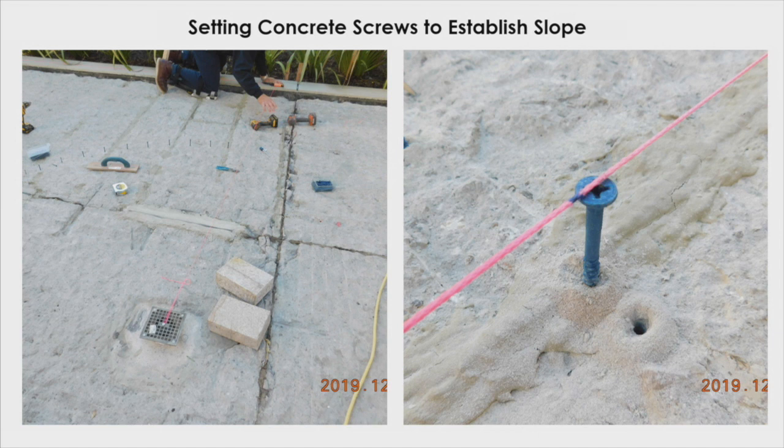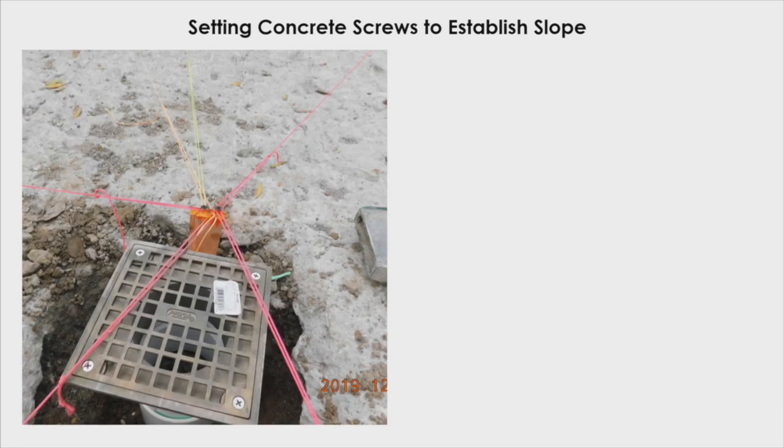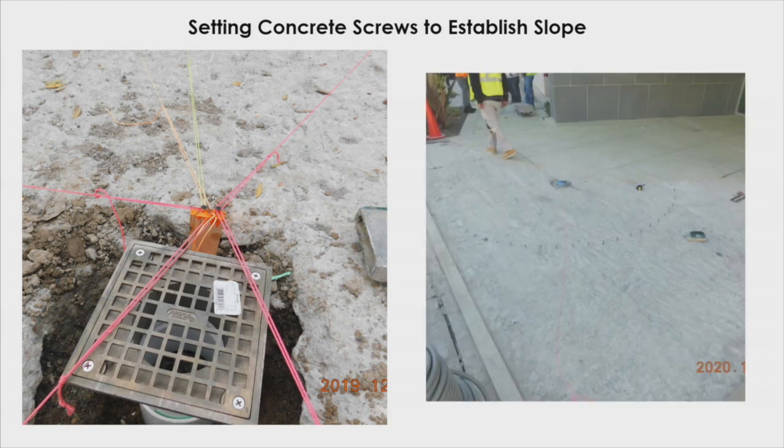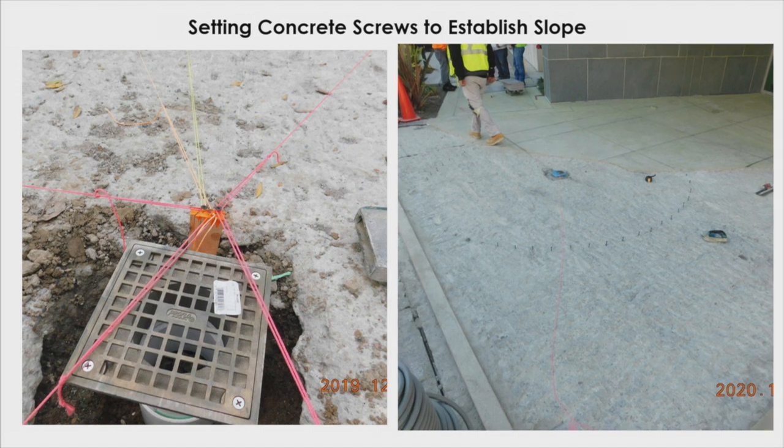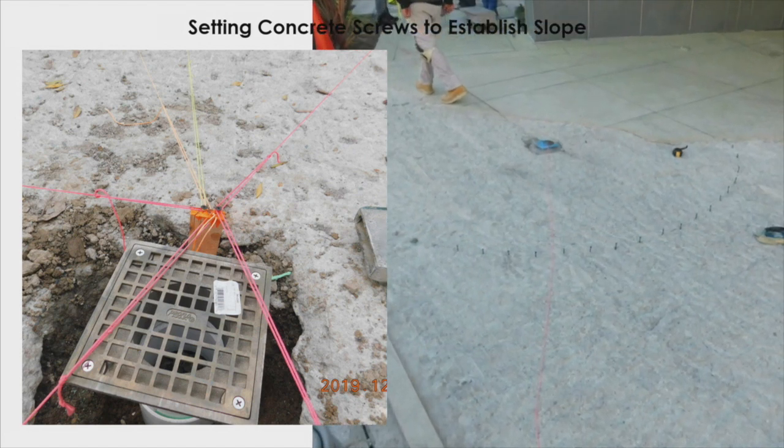So here's a sample of the screw with the string that we laid out in order to establish the slopes. And again, we had a very complex situation where we had all these different angles that we had to maneuver around. And again, you can see here where we have the drain here, and we created a circle with the screws to establish the screed that we needed to achieve.